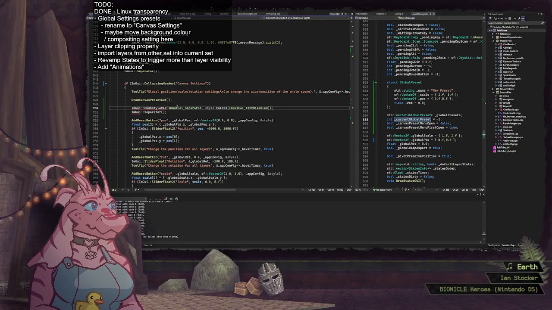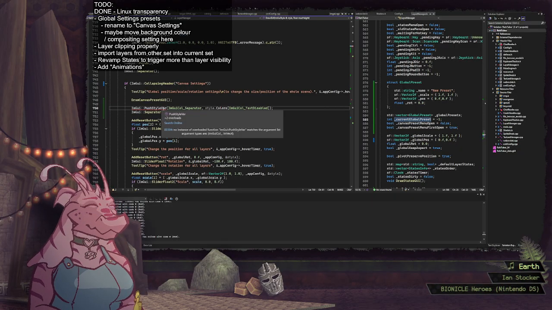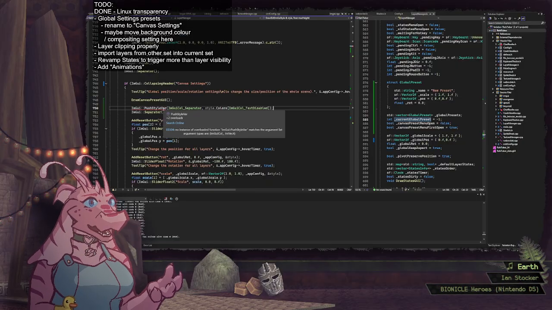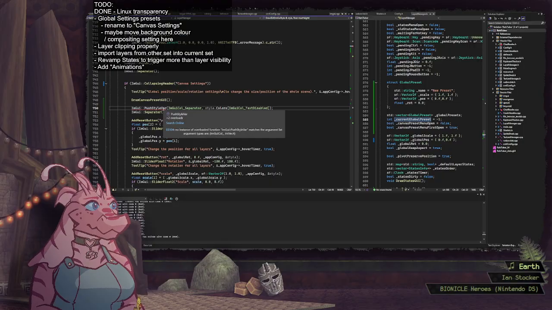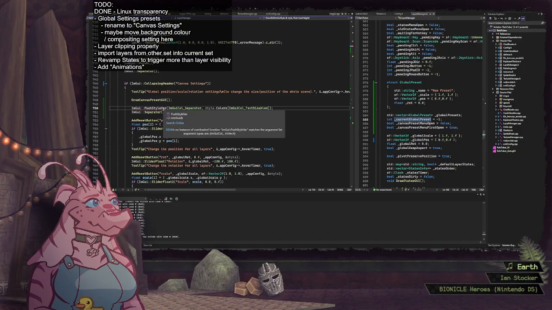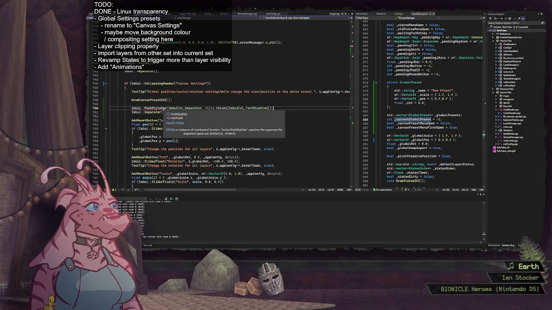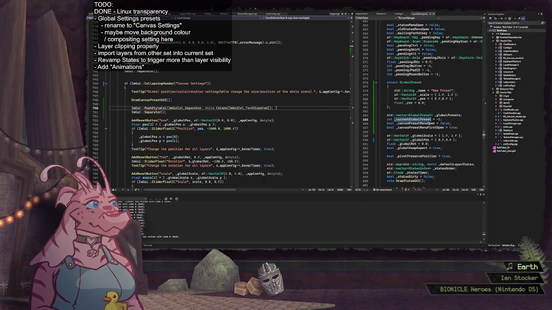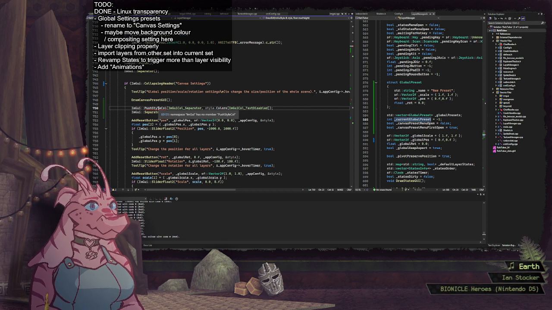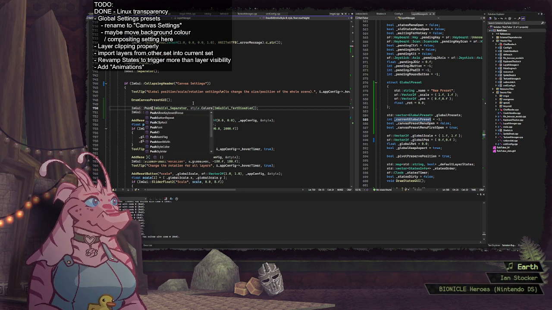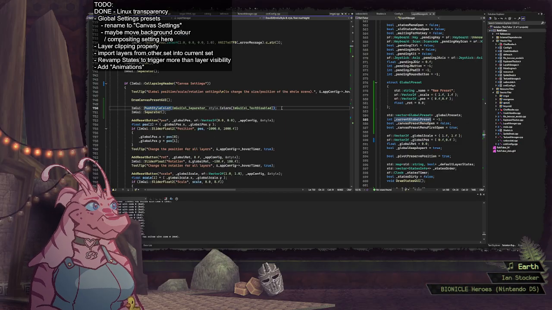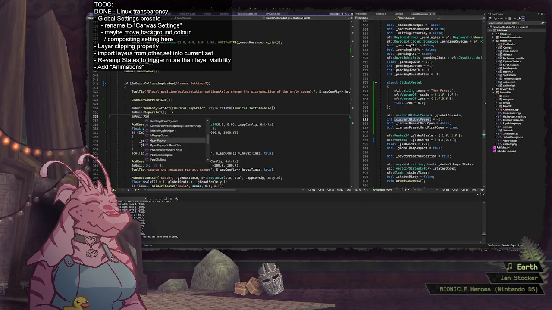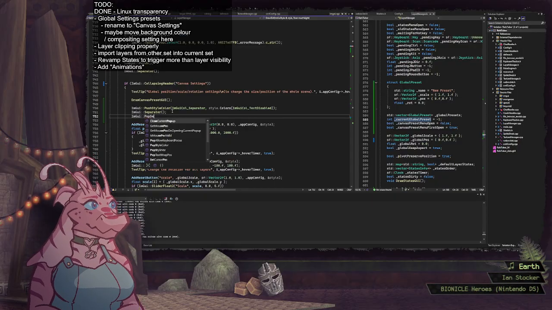I just want a less obvious separator, basically. Style color. And then GUI pop style color.